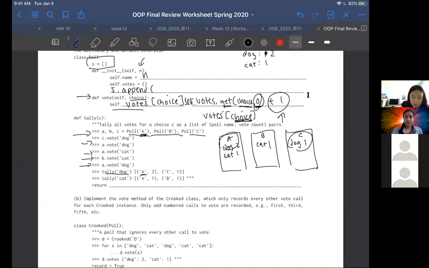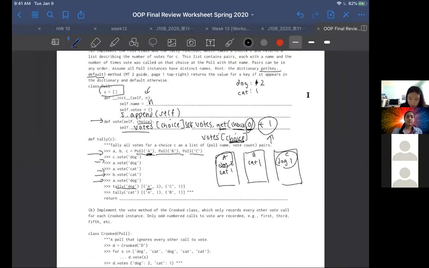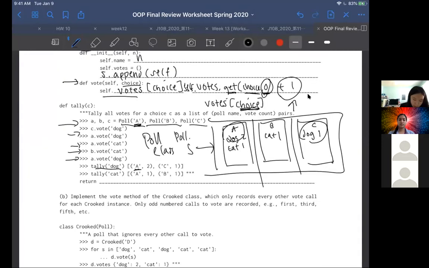We're going to append ourselves to this list such that each time we create a new poll object in the poll class, poll.s will actually point to a list of these poll objects. And so this allows us to iterate through each of these poll objects and check whether or not we have the choice we want in this poll object.